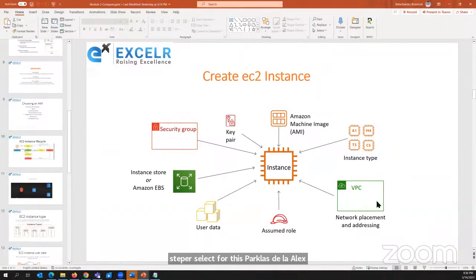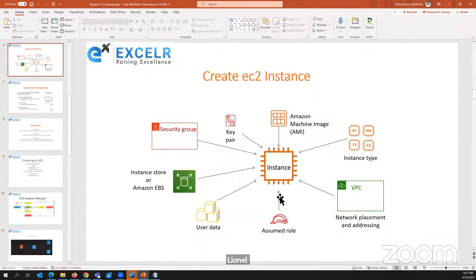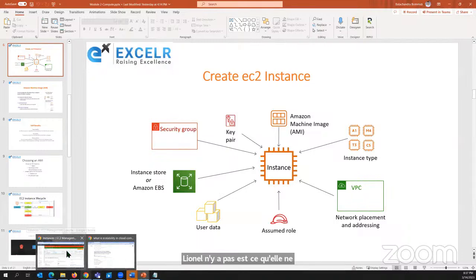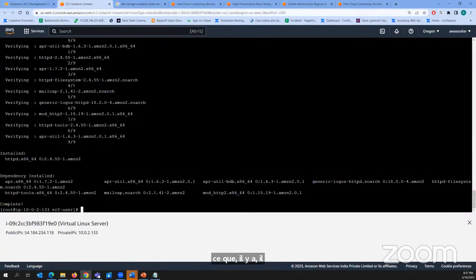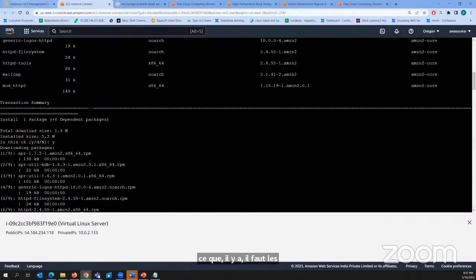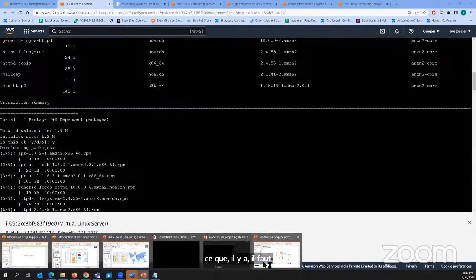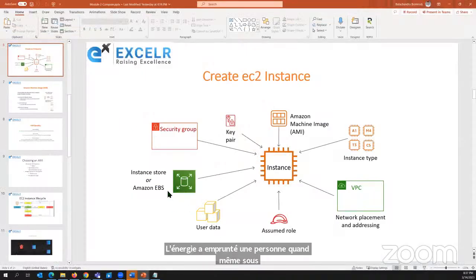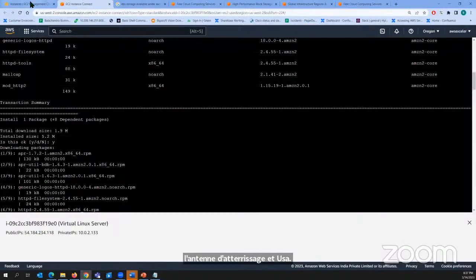And VPC. VPC is nothing but the network aspect. For launching any computer or any server, even in the physical environment, you need network aspects. So VPC is needed. And roles are a kind of user level permissions. And what is user data? User data is something where we launch a server with some commands. Maybe when I'm launching a Linux server, I input some commands or data which I supply to the server. That kind of user data you can supply. Okay. And the storage, how much storage we are going to utilize, like 30 GB for Windows server and 8 GB for Linux server.